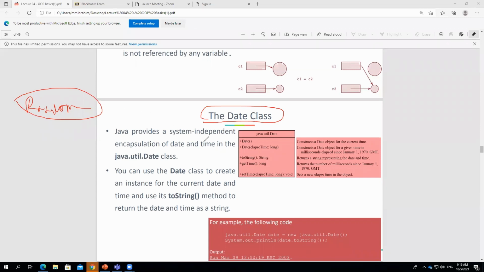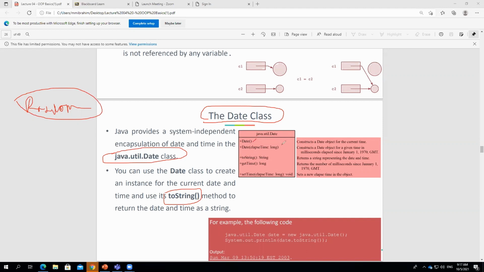Now the Date class: Java provides a system-independent encapsulation of date and time in java.util.Date. You can use the Date class to create an instance for the current date and time, and use its toString method. Here we just give you a brief description, and we want to inform you that there is a class in Java called Date. This Date class contains a lot of methods.